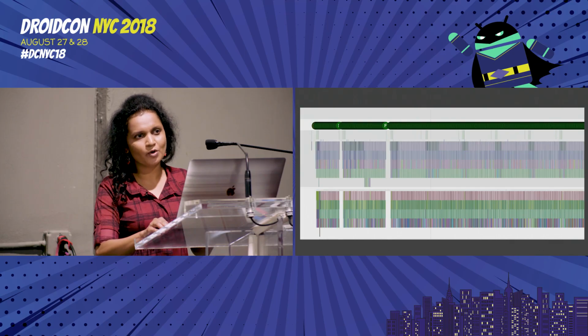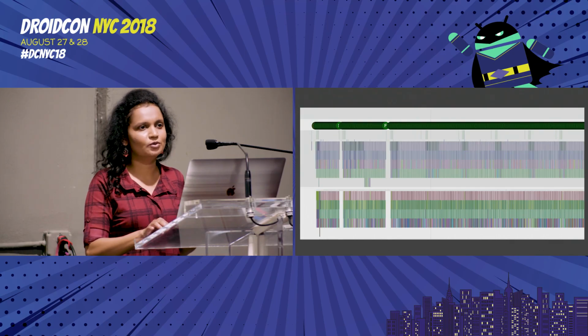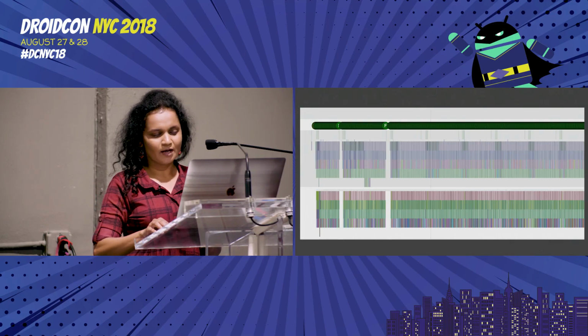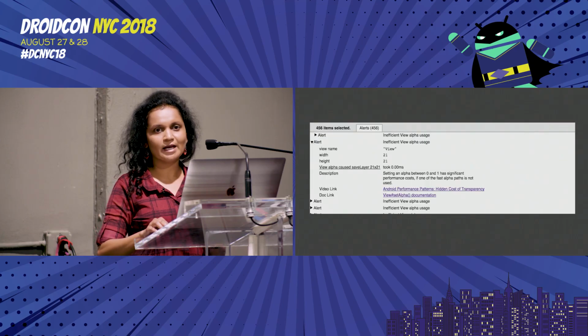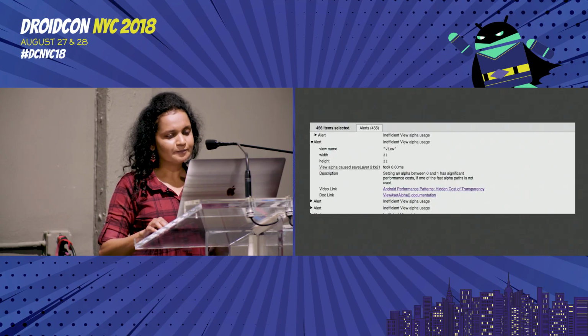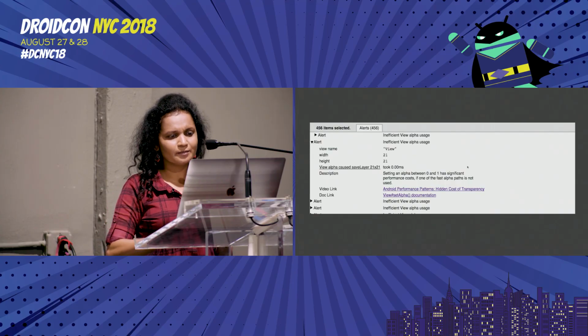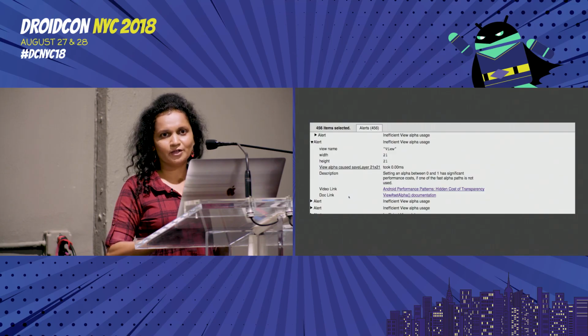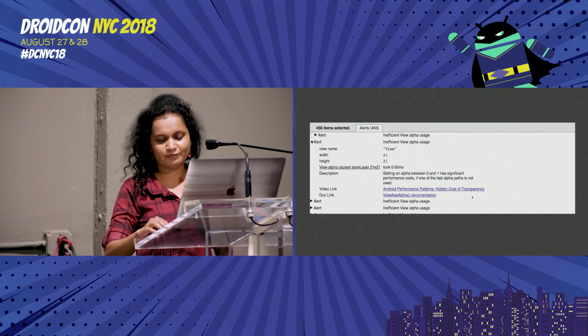I demonstrated how to use this systrace tool with a very simple app. But here are some of the alerts or UI jank issues that I ran into when I was looking into app performance issues earlier. This one, when I looked at the description, was not that clear, and luckily they had links for the documentation, like a doc link and a video link, which provided a lot of information so that I could go back and fix the issue.